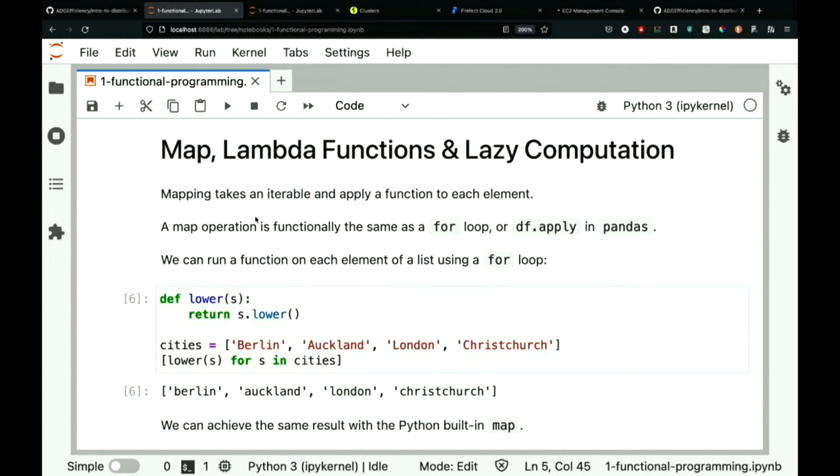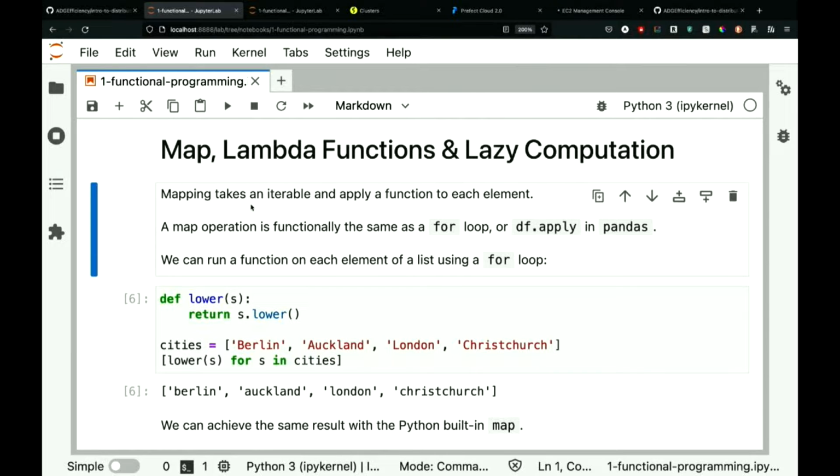Right. So I mentioned that map is the big motivating idea or function of this whole section, right? You need to take away how to do a map. A map essentially is exactly the same as a for loop functionally, or applying a function to each element of a data frame. I have a data science background, so a lot of these notes will be kind of data leaning.